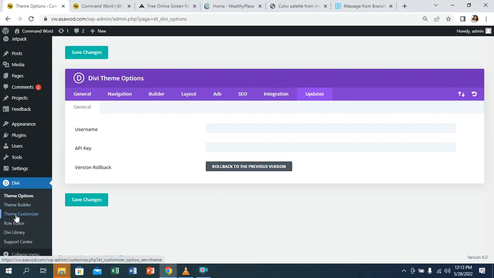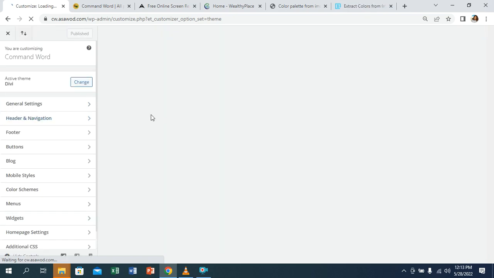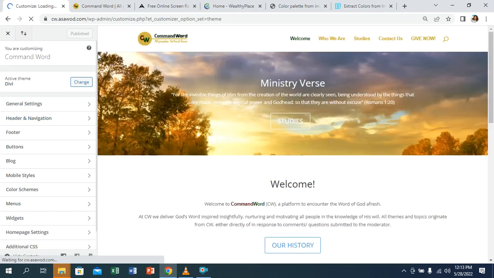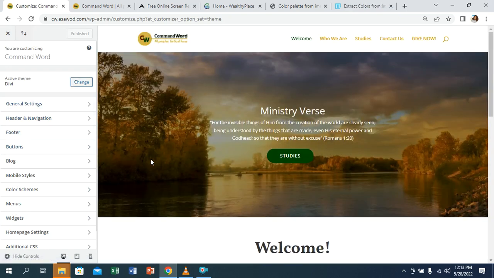So now again, let's go to the theme customizer. If you click on the theme customizer, it brings you here. Sorry, because I've started designing these websites, that's why it's showing this. So for you, it would not show anything. No, just go to theme. Okay, yeah. So now, two things.